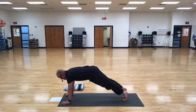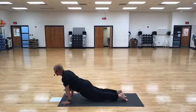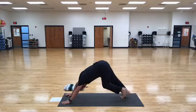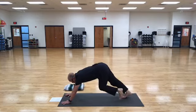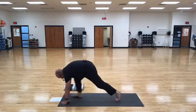Inhale forward, exhale chaturanga. Inhale upward facing dog or cobra. Exhale downward facing dog. Nice. Take that walk once again with those dogs. Nice. Taking 2 steps to the top of the mat.